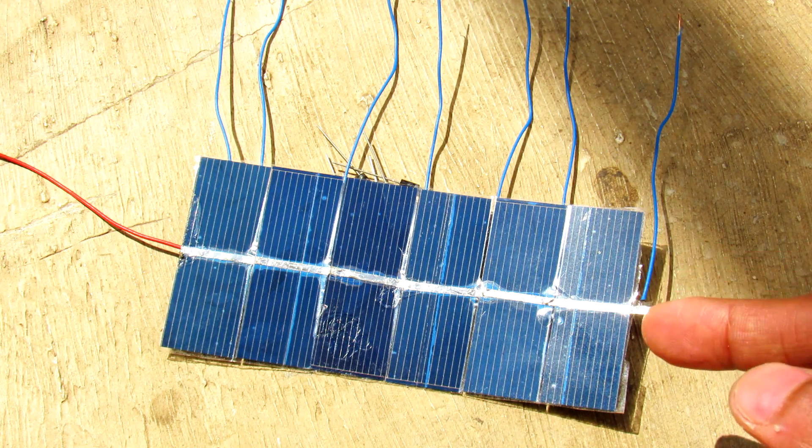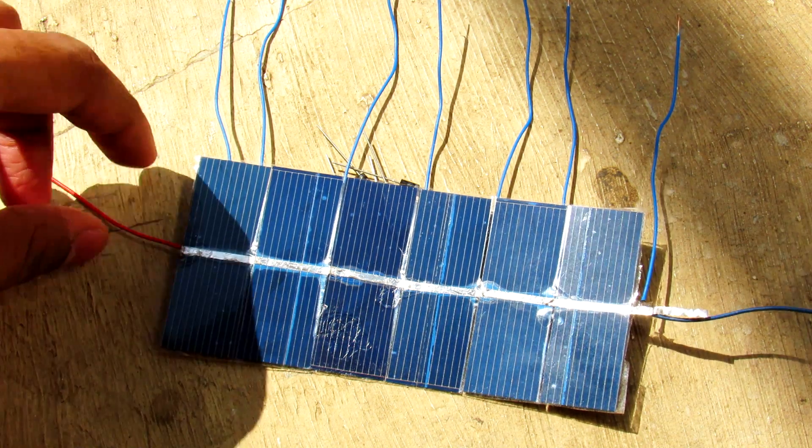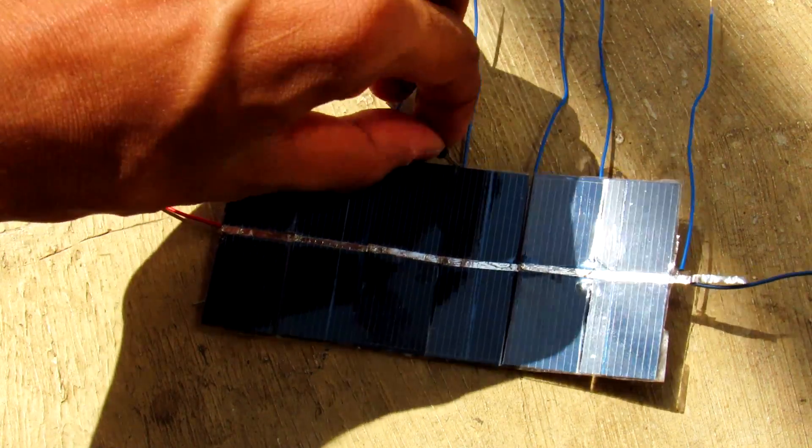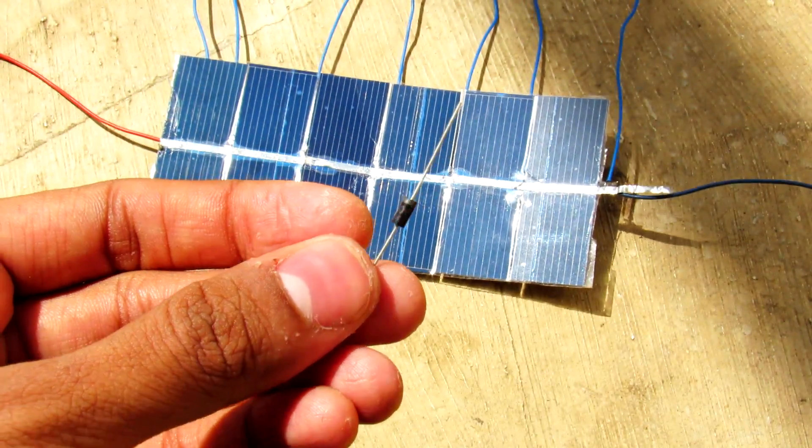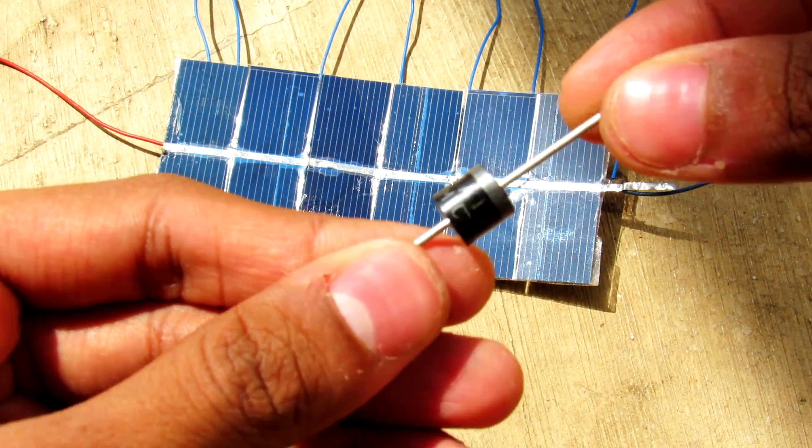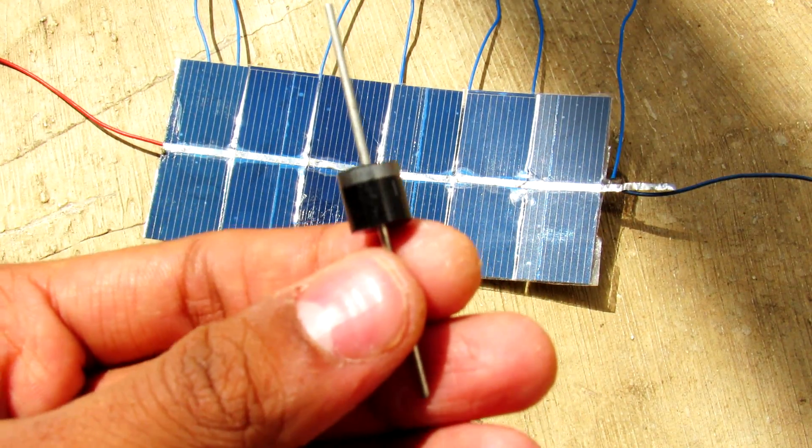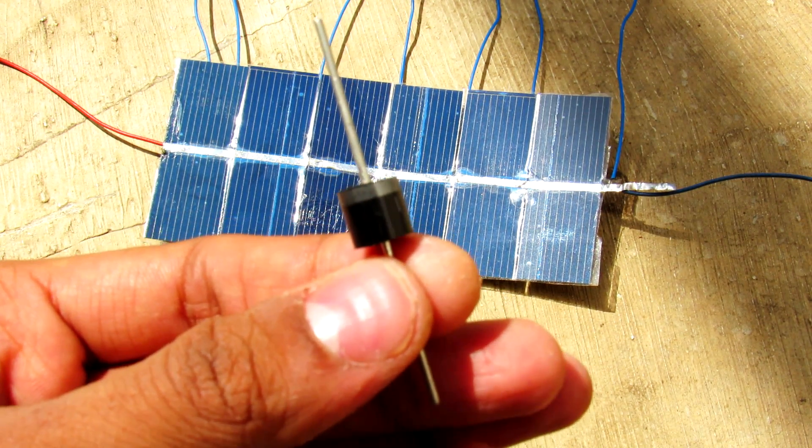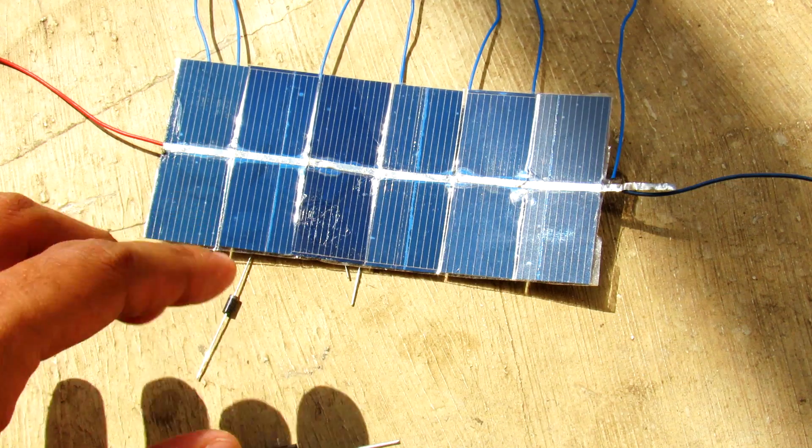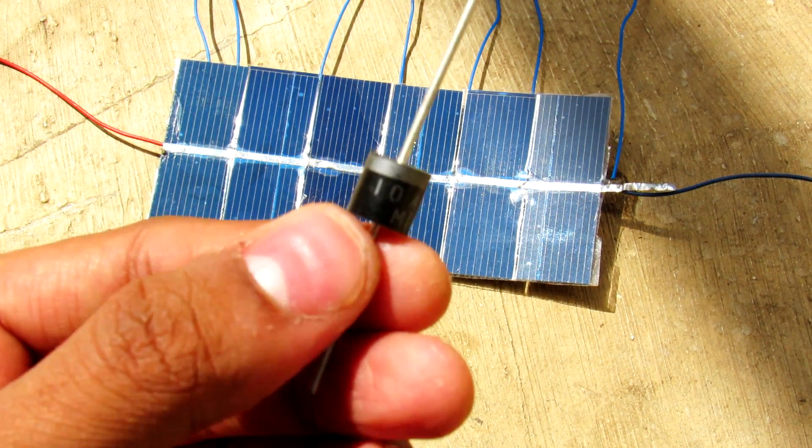Now my solar panel is pretty small - you can see its maximum current output is only 150 milliamps, so this 1N4007 diode will work. But if each cell is producing about 5 amps, you should choose a diode with more than 5 amp current. And normally these cells will only produce 0.6 volts, so silicon diodes will work because their forward voltage is 0.6 volts.